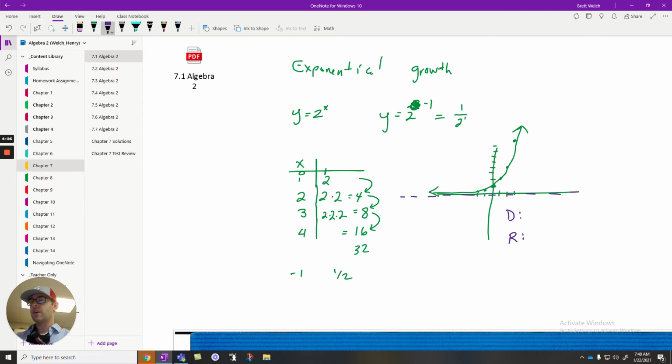The domain of an exponential graph, well, this graph does go forever to the left. No issues there. And even though it's very vertical, it is trailing to the right. It does continue to travel right. You ask yourself, mathematically, can I answer the question 2 to the 100th power? If I went all the way out here to 100, would the graph exist?